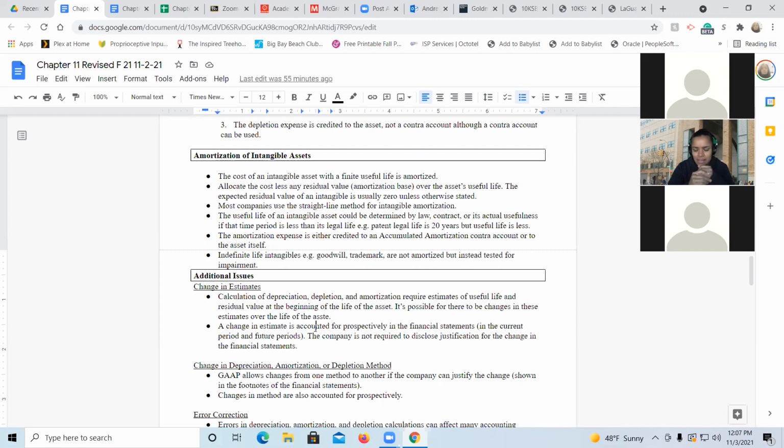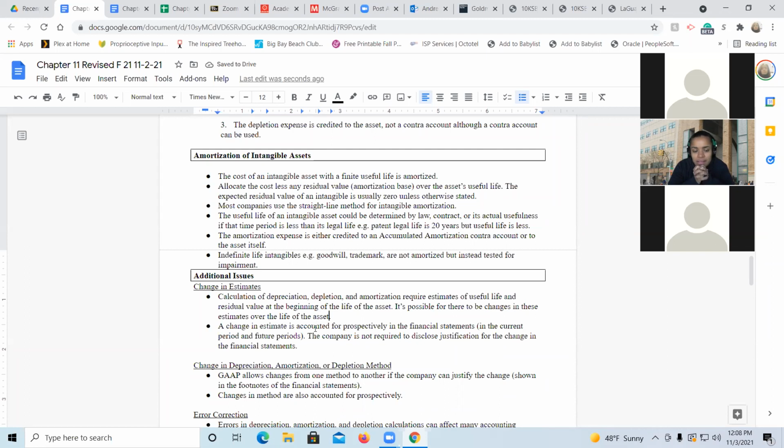And specifically the things that are estimates that go into the calculations, not the cost, that's obvious, but the salvage value is an estimate. You're estimating on day one of the asset's life how much money you think you'll get at the end of the asset's life. So that has to be an estimate. Secondly, the useful life of the asset is also an estimate, because you're saying, I think I'm going to use this asset for 3 years or 4 years, 5 years, whatever the case may be, but all assets don't behave the same way. Or maybe you just started your company and you're coming up with a number of years that you use particular assets related to your company, but that may or may not be appropriate.